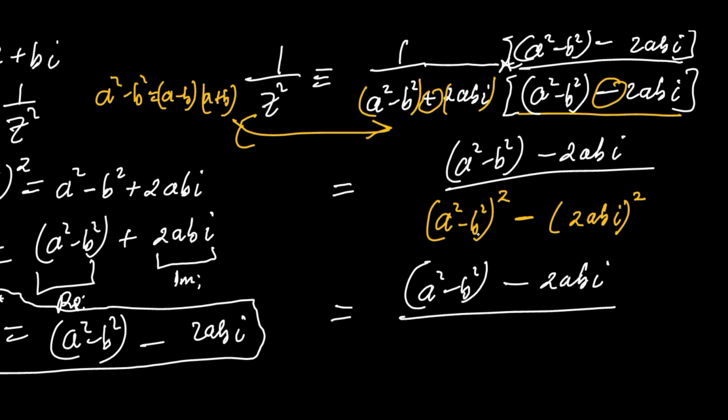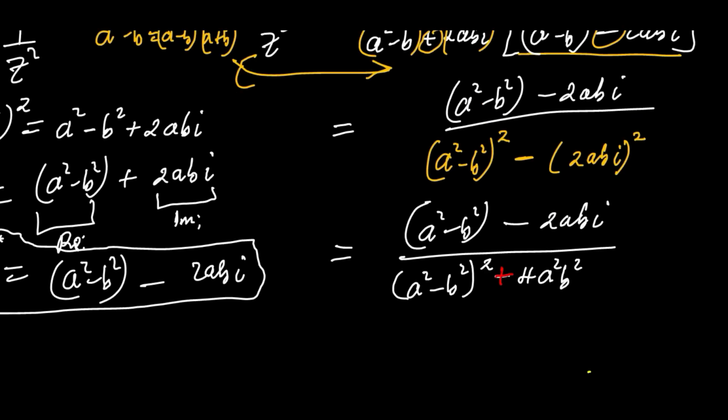Let's just simplify what we have. So this will be a squared minus b squared, right, all that squared. Now this here becomes 4a squared b squared. Now i squared becomes -1. So if we bring the negative here, it becomes positive. So we need to really take note of this, because if you miss that, you miss everything.